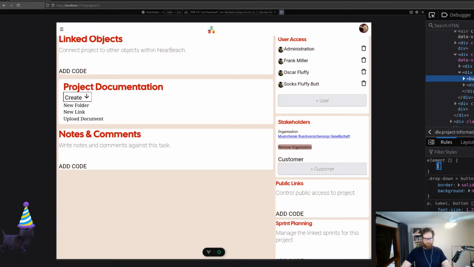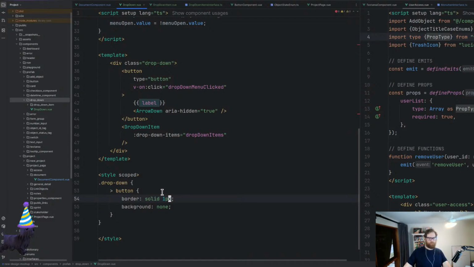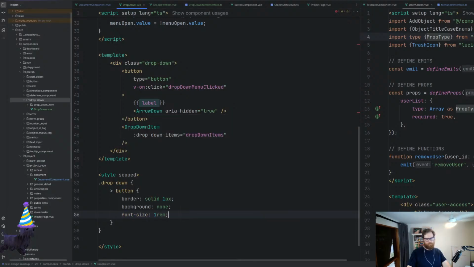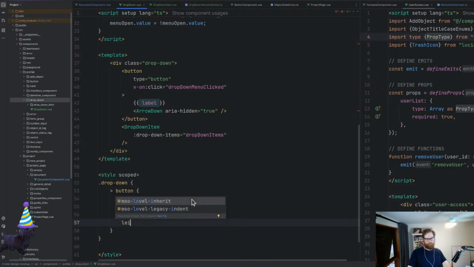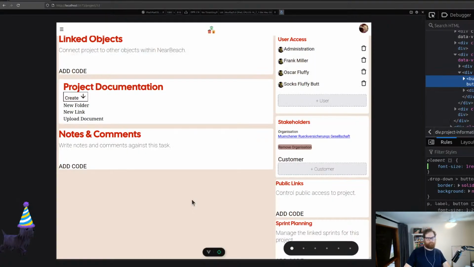So, yeah. Now the other thing is this text is not sitting in the middle of the button, which is going to be very, very annoying. I also probably want to do font size is going to be 1 rem. Font line height is going to be 1.25 rem, just to give it that little bit more.